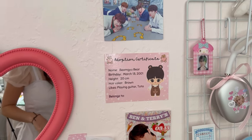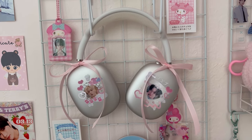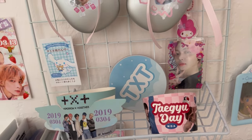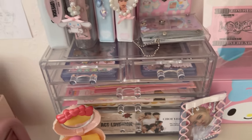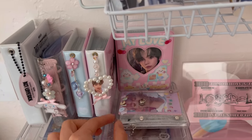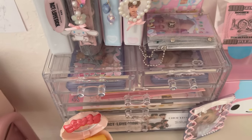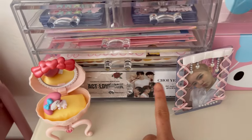I have a Bongyu adoption certificate and something from the Crown album. On the first wall grid I have my Decode headphones — they turned out so cute, I posted a reel of me decorating them on Instagram. Then some little My Melody and Cinnamoroll things, cup sleeves, a little mini picket that was a freebie from Act Lovesick, a Dungeon PC, and a My Melody holder. Here, my collect books are on top of this clear storage unit from Amazon. Three of the collect books are from Min Studios on Instagram, and this photo card holder is also from Min Studios. The Yunjun collect book was from Pink Eve in Houston when I saw TXT there. In this storage box I have top loaders and photo cards, and these ones have stickers and little knickknacks — Act Lovesick confetti.